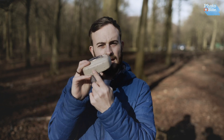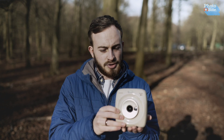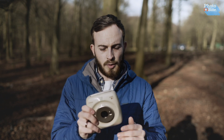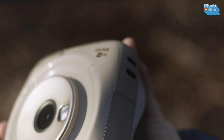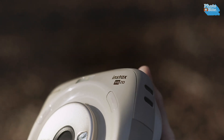When travelling it's nice to have a small tripod, but annoyingly there's no tripod thread on the bottom. We also found that when placed on a flat surface it has a tendency to rock forwards and backwards because it's very top-heavy, so be mindful of that and try not to leave it near an edge where a gust of wind could knock it over.